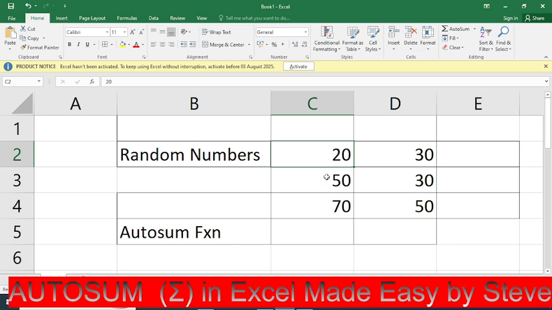without really inserting the formula manually. Then what should you be able to do? So I've prepared some random numbers for you. These numbers have been randomly selected, and they are easy for you to do the Autosum so that you can confirm that the formula really works.